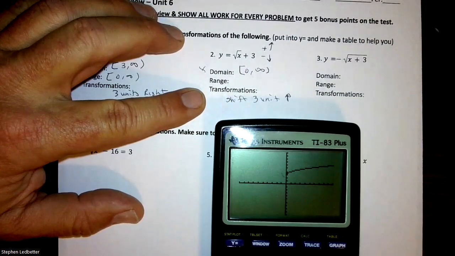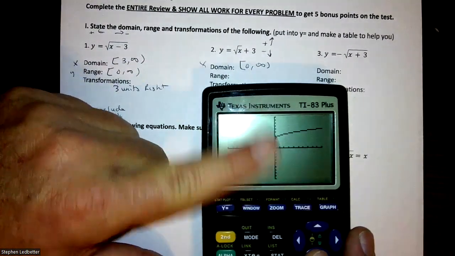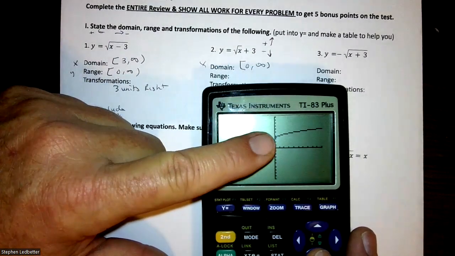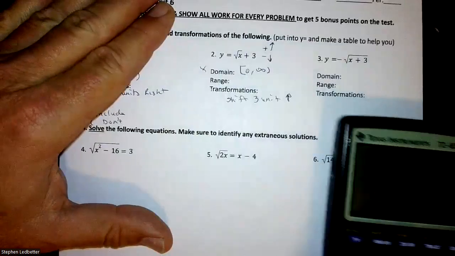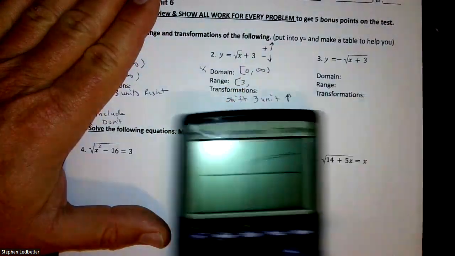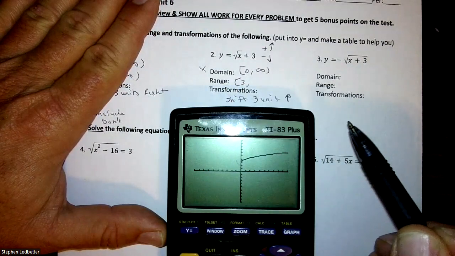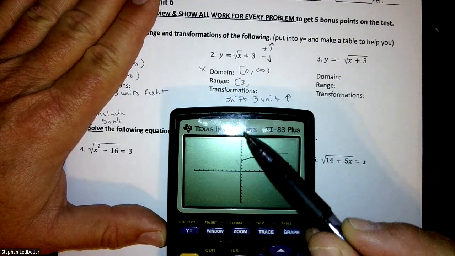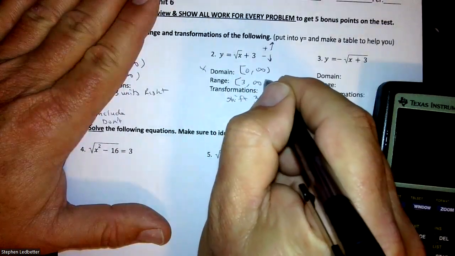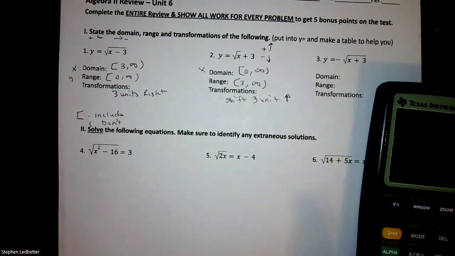And we're going to put a not include. All right, range. Range is where does it start on the y-axis? Well, look how low it goes. The lowest it goes is here, and that's at 3. So where y is 3, we're going to include 3, and then remember, this is going up, up, up. See how my pen's going up? It's still going up here, so it goes on forever. So we're going to say positive infinity, and we're going to put an exclude because it's not going to stop. It's going to keep going.